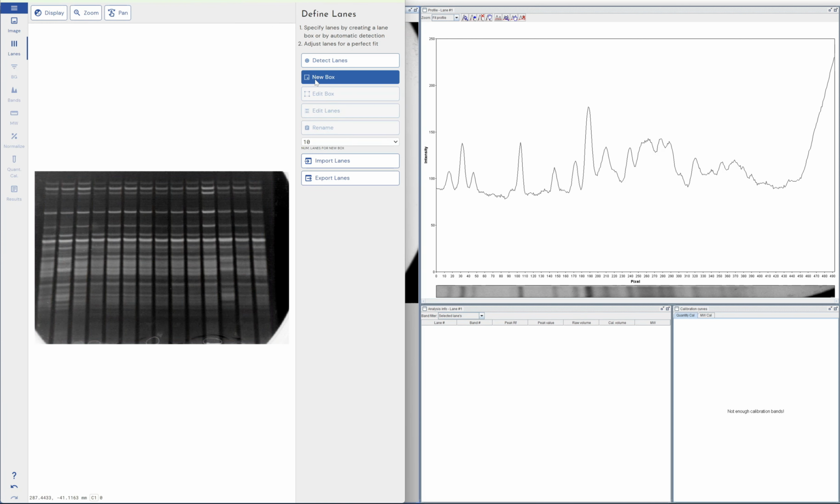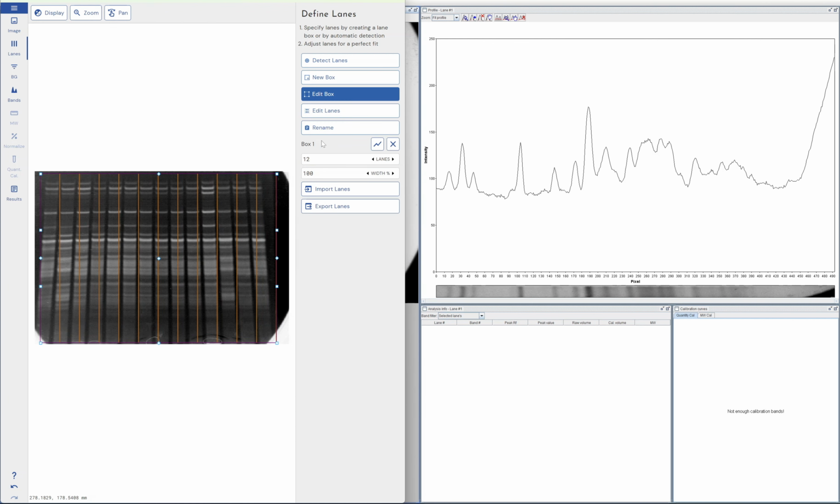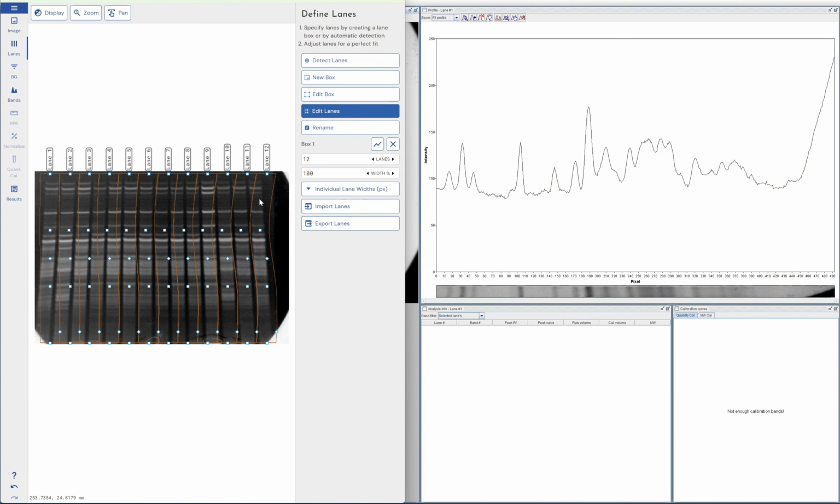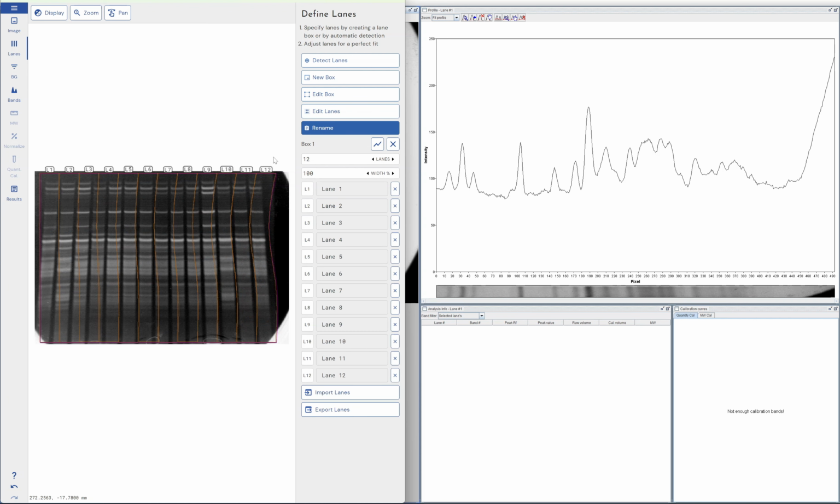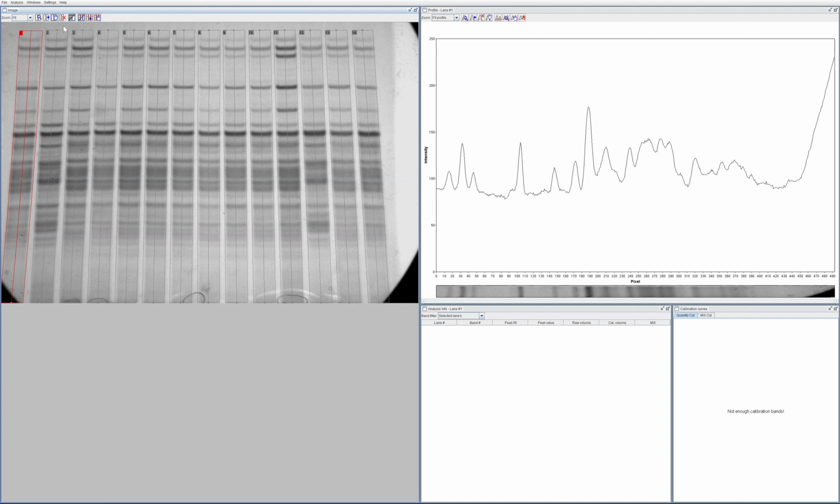If I just plonk a box in here, I can't remember how many lanes were in this one. But again, if we wanted to edit our lane box, we can edit all of our lanes at once, edit individual lanes and kind of do bending and things like that. So we've got all of the exact same functionality there. We do have the ability to rename your lanes. I don't think that's reflected in this software.